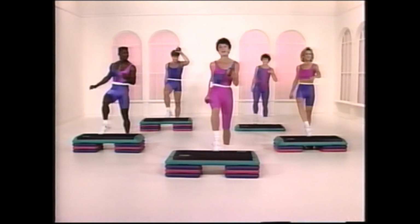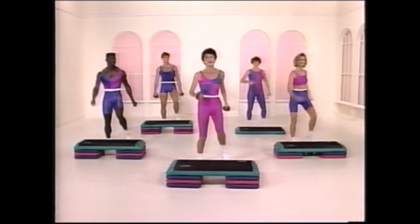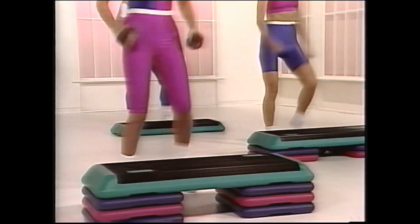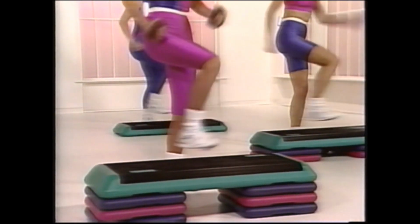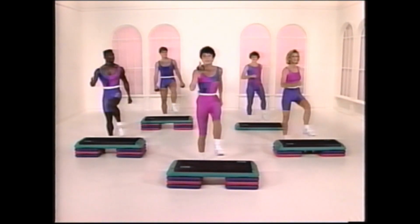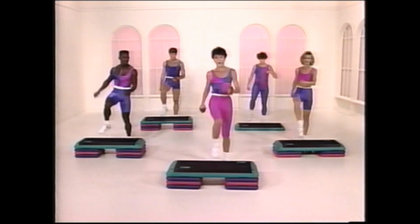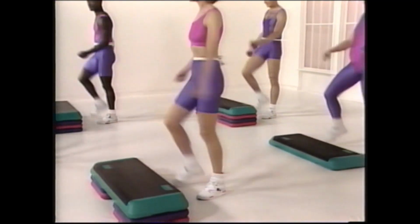Four, three, try it with heels. Four, three, one leg. Four, three, alternate heels. Four, the other leg. Four, three, and hold these alternates. Two heels, two toes. Heel, heel, toe, toe. Heel, heel, toe, toe.